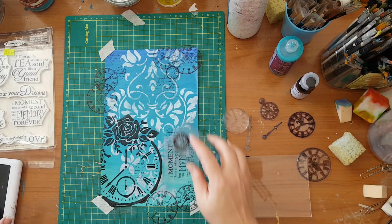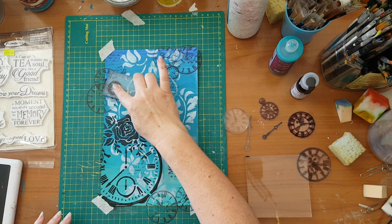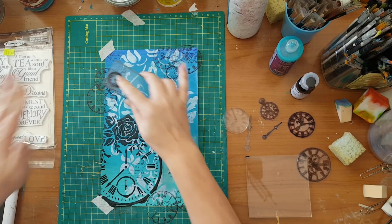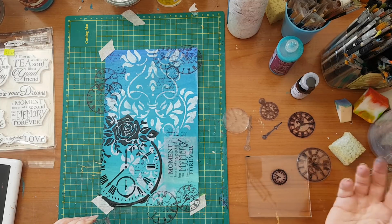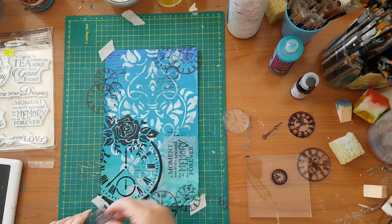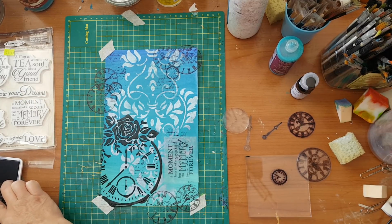Basically, I'm using these stamps as decoration, not as a focal point. They are like framing my page. I hope I'm making sense in what I'm trying to achieve here.